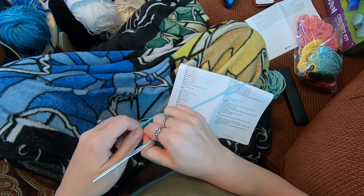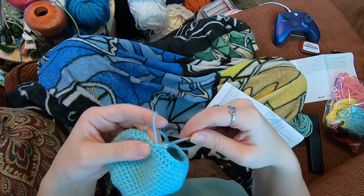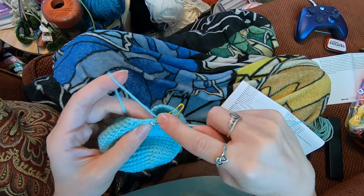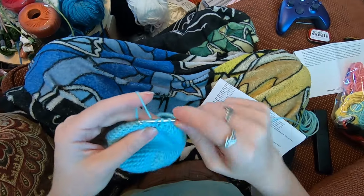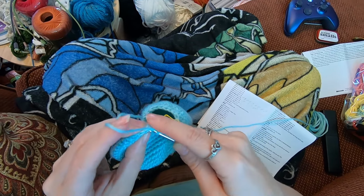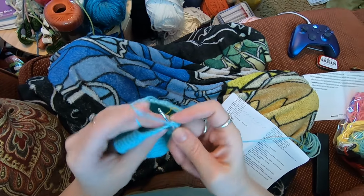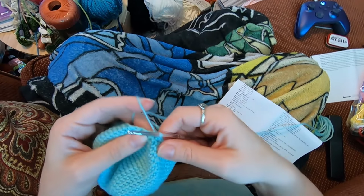Alrighty, so the next round is just alternating single crochet and decrease around. So 1 single crochet, 1 decrease. 1 single crochet, 1 decrease. I'm just going to keep going around, making sure I don't get tricked by that corner. 1 single crochet, one decrease.